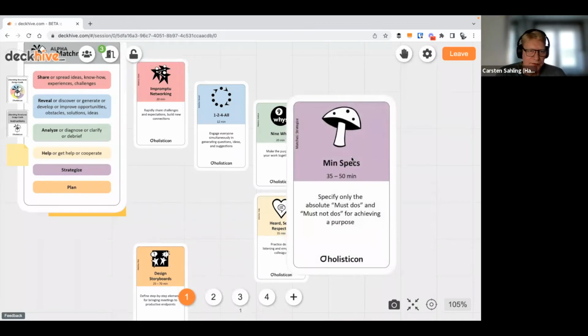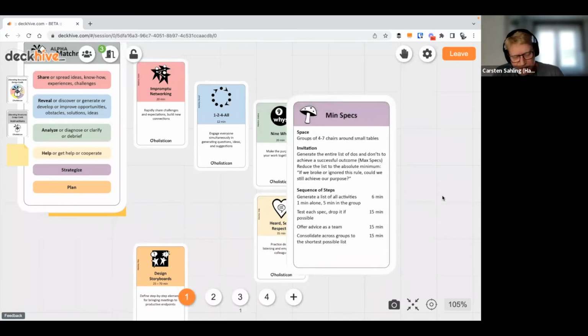It's about getting into decisions, what the strategic ways in the future might be. So min specs is something for when you're talking about what we need to achieve a certain goal, for example.